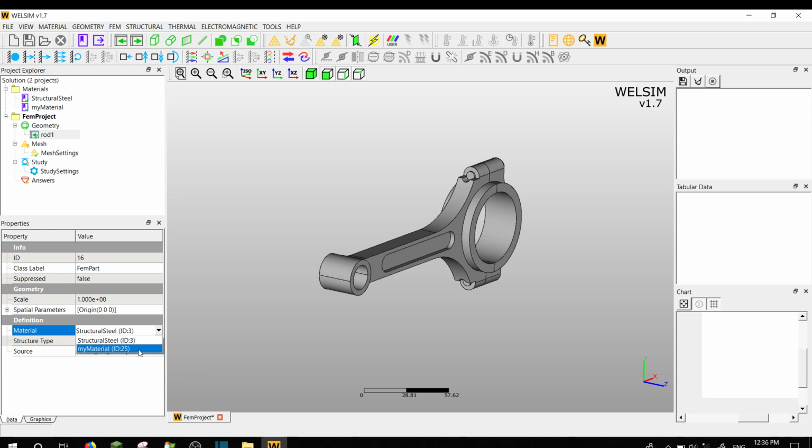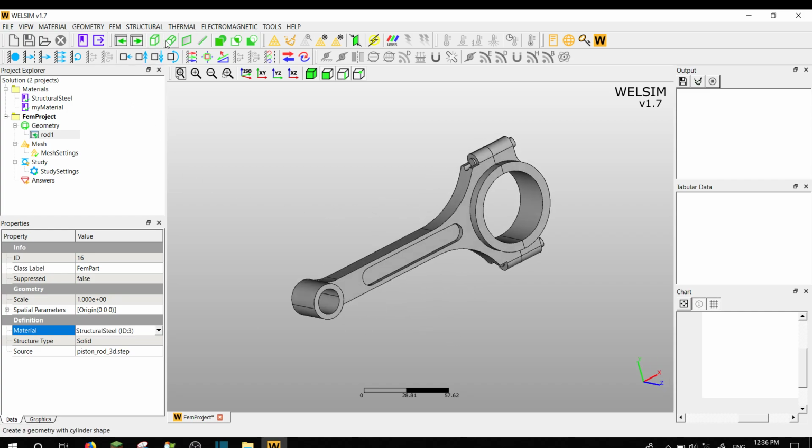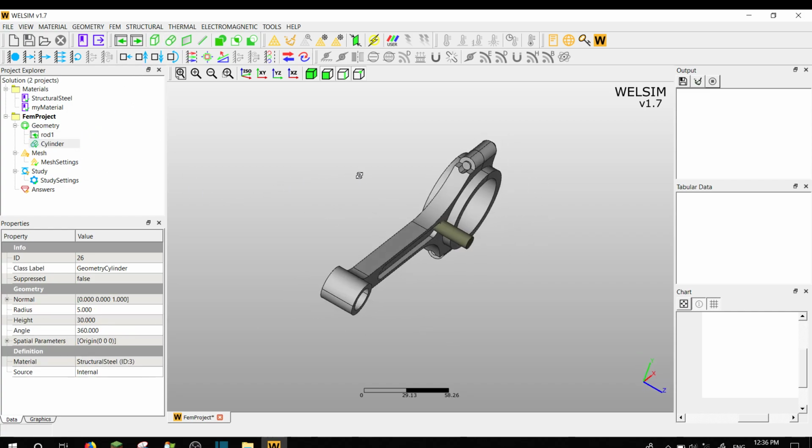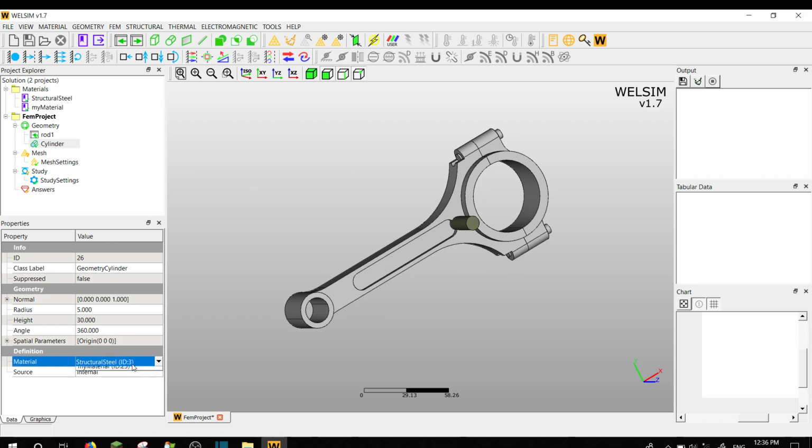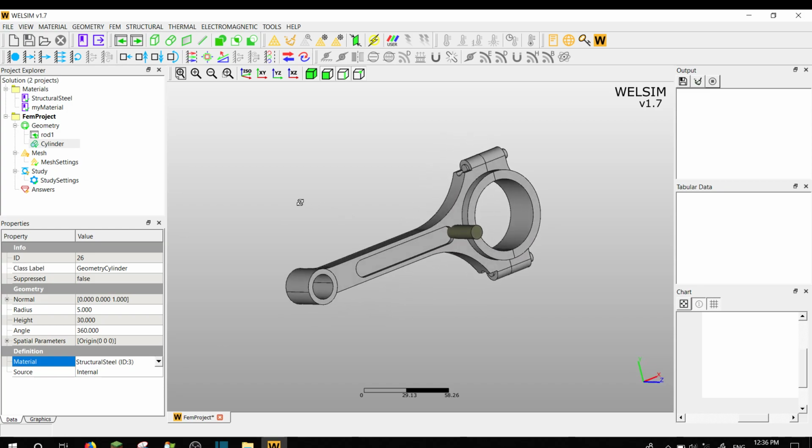They are identical to the material objects in my tree. So you can select my material or select structural steel. Once you select that, the material is assigned to this body. If you have multiple bodies, let's say you have another body, then for this body you can assign structural steel or my material, either way. So that's how we apply the material.